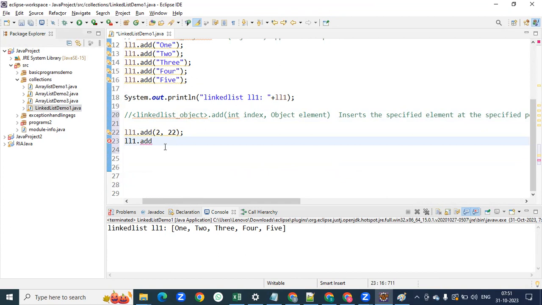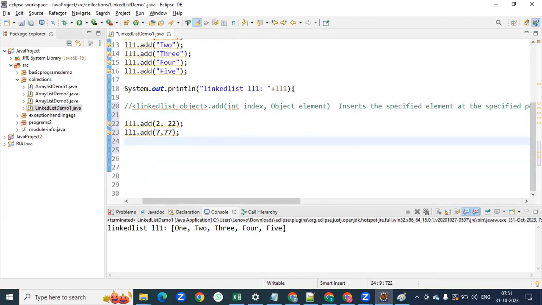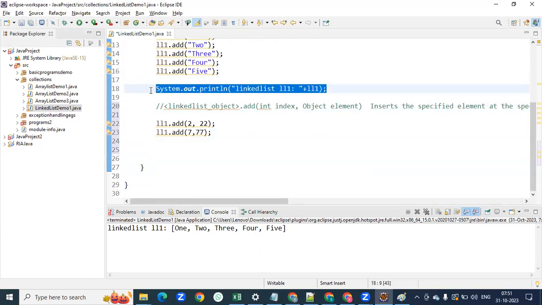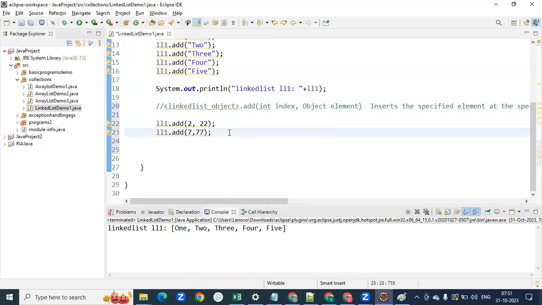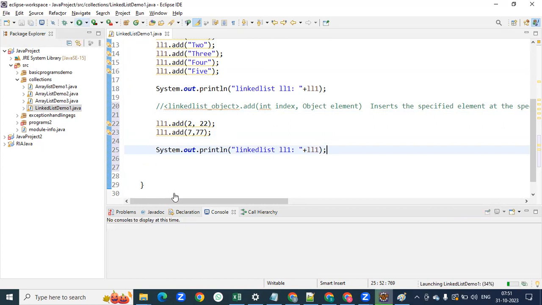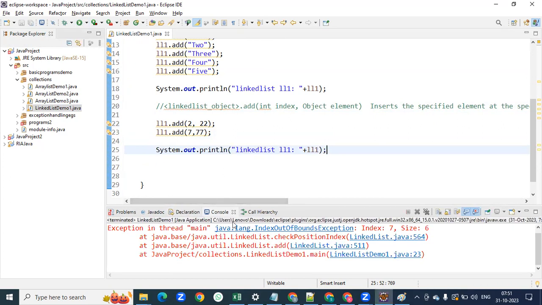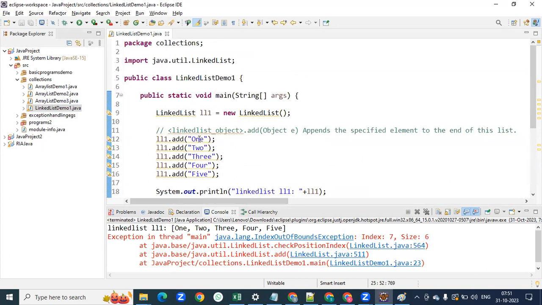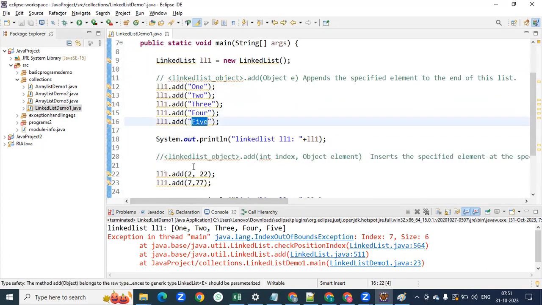Here the size is 6. In the seventh position, I would like to store 77. See, in the second position, we are getting 22. Size is 6. 0, 1, 2, 3, 4, 5, 6.